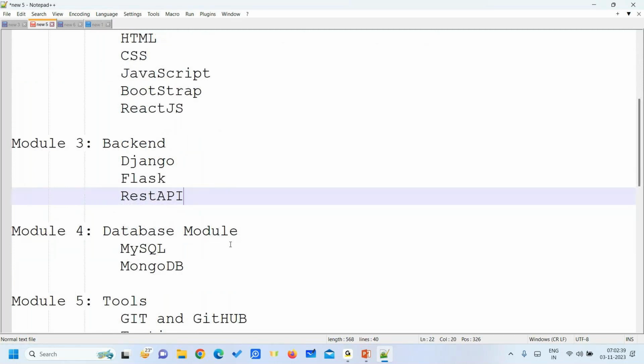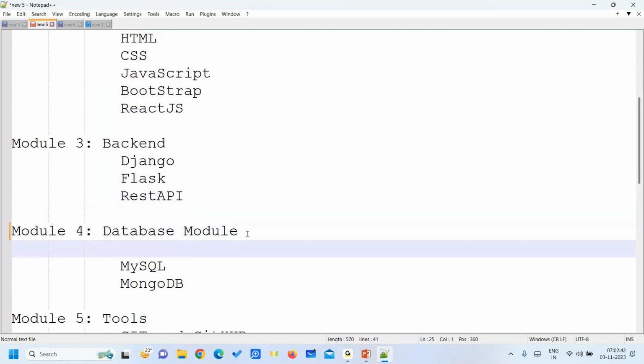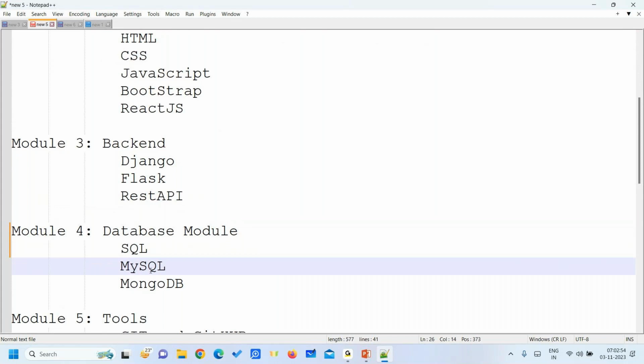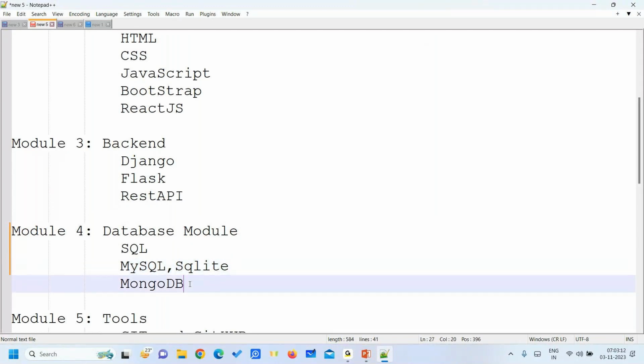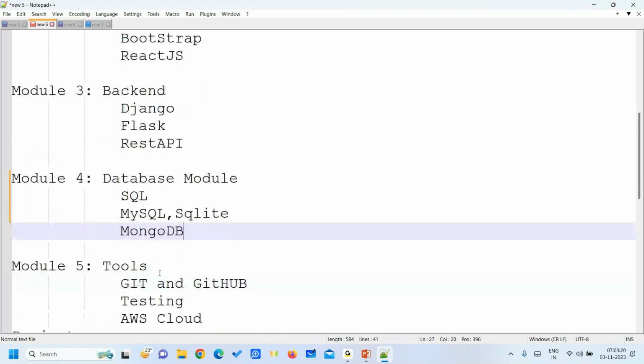In that we will learn about SQL, the basics of SQL, structured query language, what database systems are, and the different types of SQL commands available, and related to the database, that is MySQL. For simple applications, we will also use SQLite. This is an inbuilt database provided by Python. And along with Python, we have some libraries and MongoDB. This is for unstructured data, to store documents and all. We can go for this MongoDB. So that we will discuss in module 4.